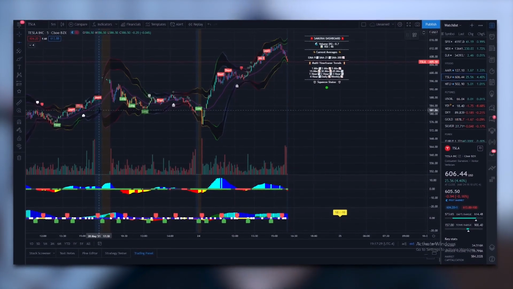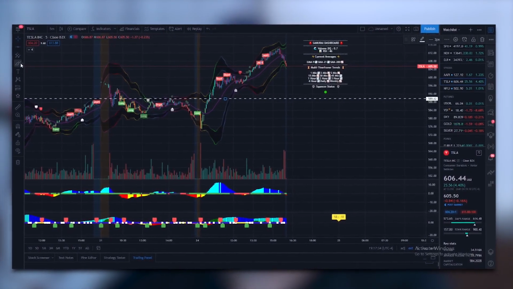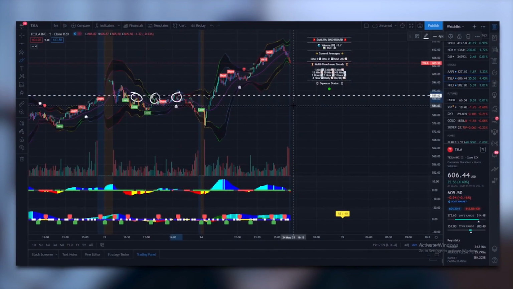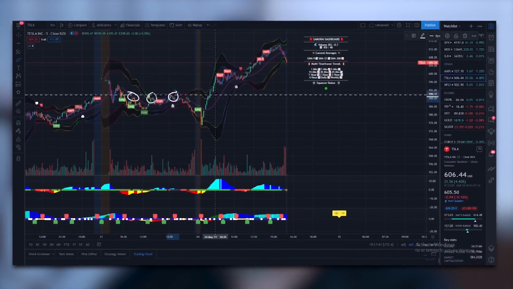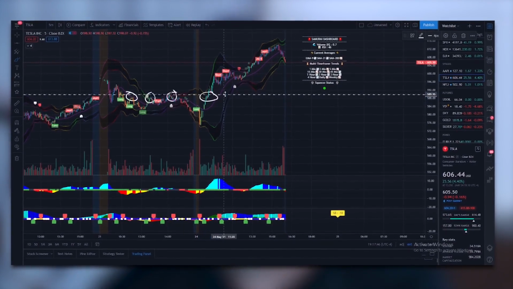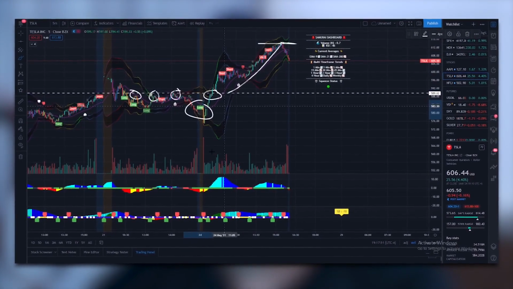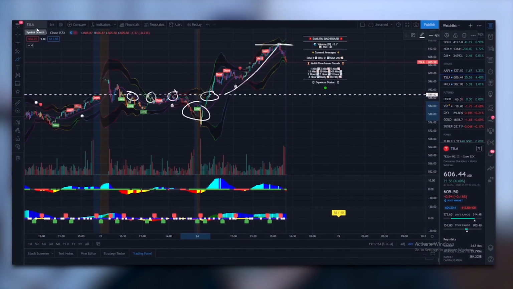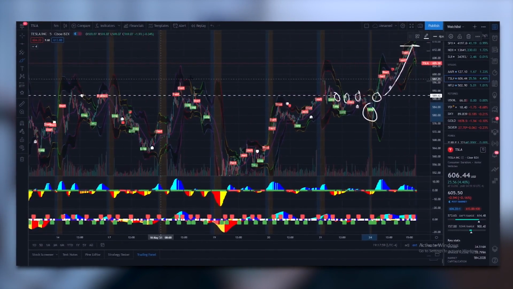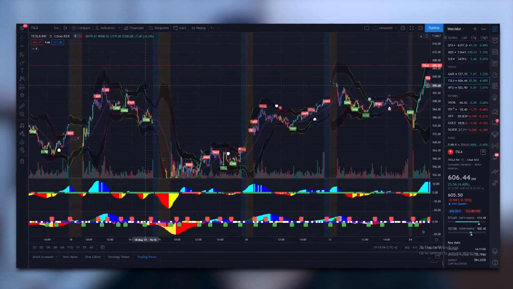So right here, you guys can see this was a support. Then once it broke under, it came to retest, used it as a resistance. So support turned to resistance after that. Then next thing you know, it goes from 581 all the way down to 540. Pretty simple. And then you can see that support that turned resistance. Once it broke above, you can see it rejected there. And then when it broke above, it ran nicely to 597. Used that as support again. Once it broke under, it retested, broke above. Then from there, you could see it had a nice little run again.